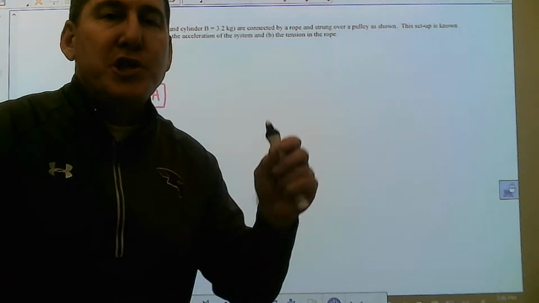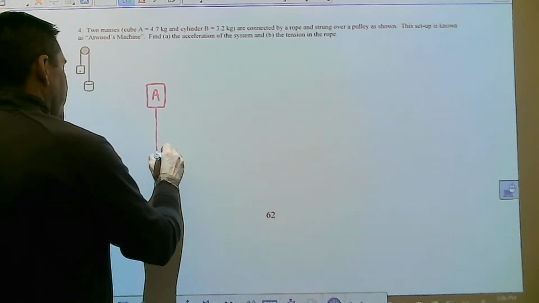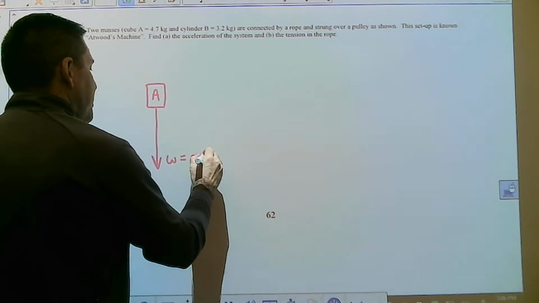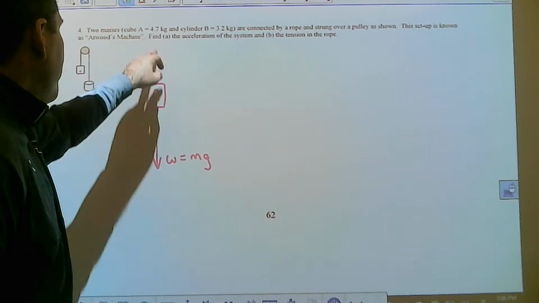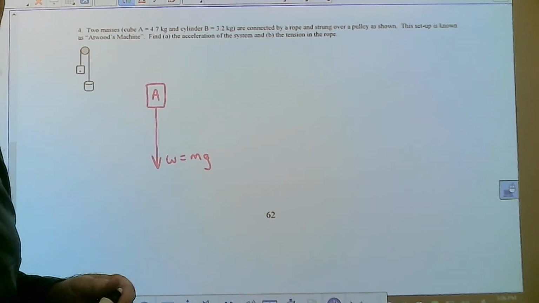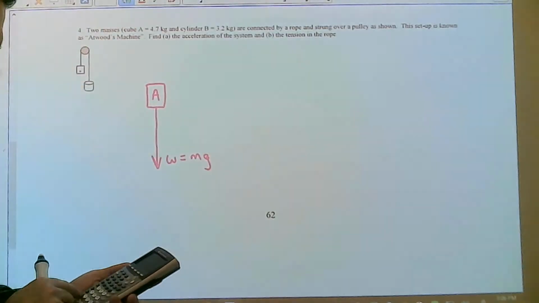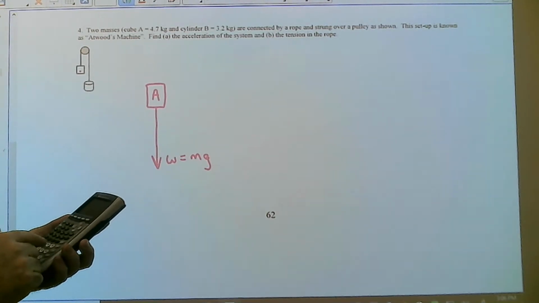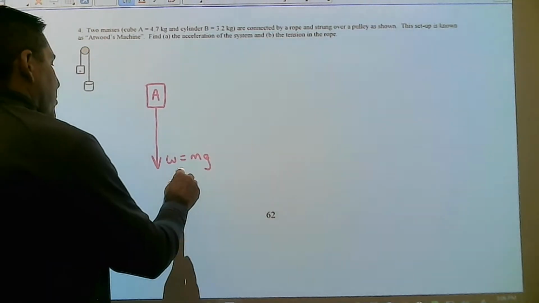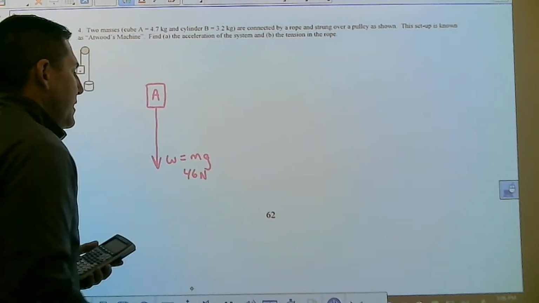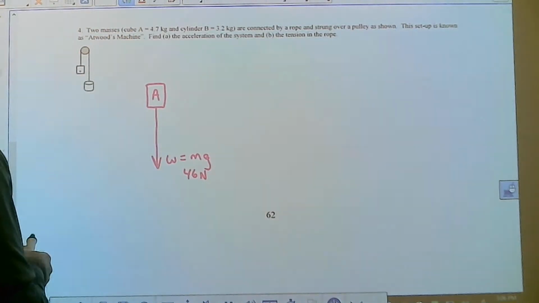The first force we can draw on every single free body diagram is the weight, or the force of gravity. We can find the weight by using that little equation, W equals mg. So I take my mass of 4.7 kilograms times 9.8 meters per second squared, and I get a weight of, I think it's 46. I'm going to double check this. So I got 4.7 times 9.8. You get 46.06. Well, close enough we can call that 46 newtons. So that's how hard gravity is pulling it down. Again, the force of gravity is synonymous with weight.